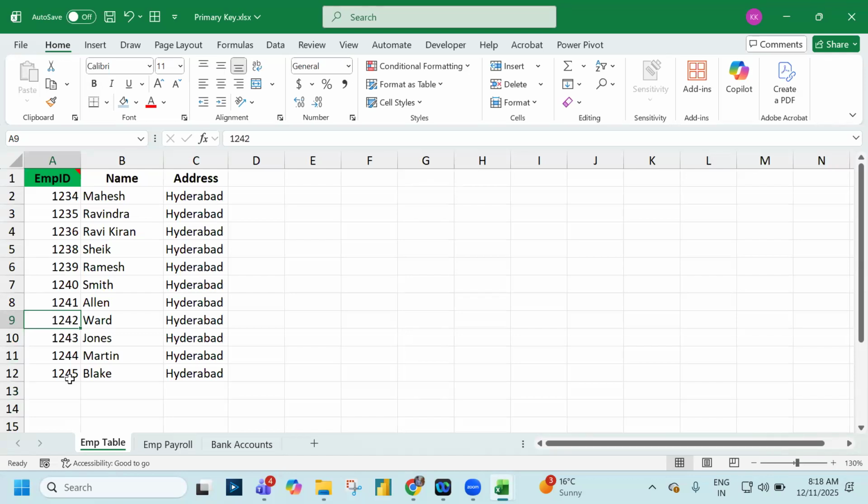I get another idea: can I reassign that employee ID to a new employee? Let's assume that Ravindra leaves the company. This 1235 ID, can I assign it to any other person? Anyways, Ravindra is no more with us, right? Why can't we do that?